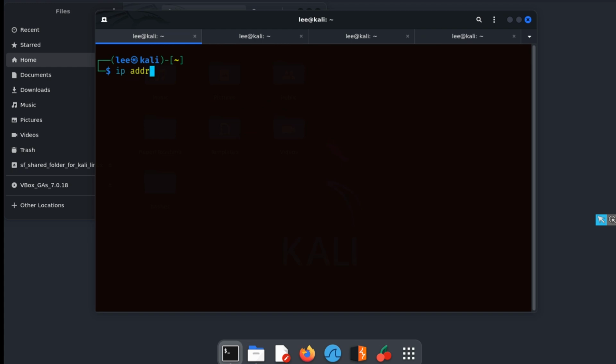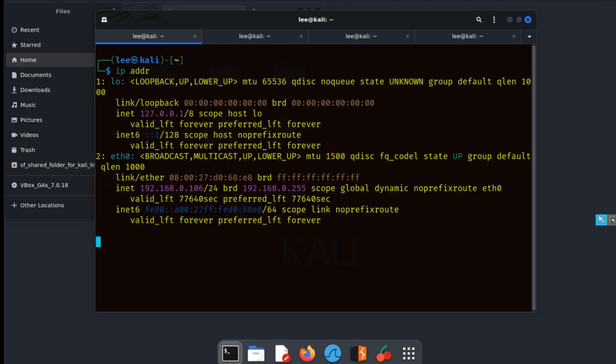Let's check the address of the network. This is my machine address, but we want to check the whole network. For that, instead of 106, just type 1.